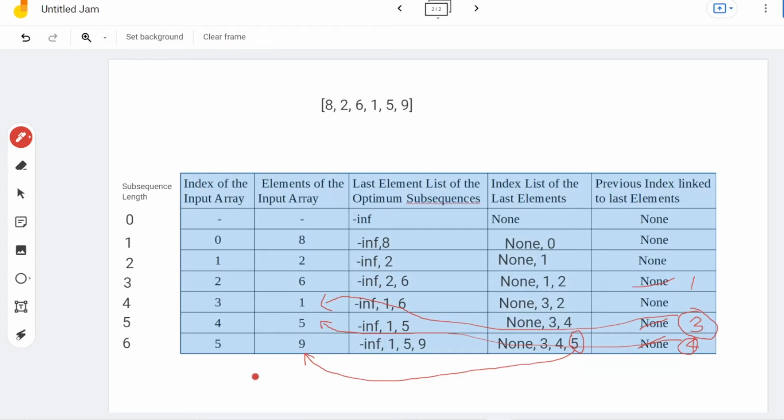So we got the longest increasing sequence 1, 5, and 9.